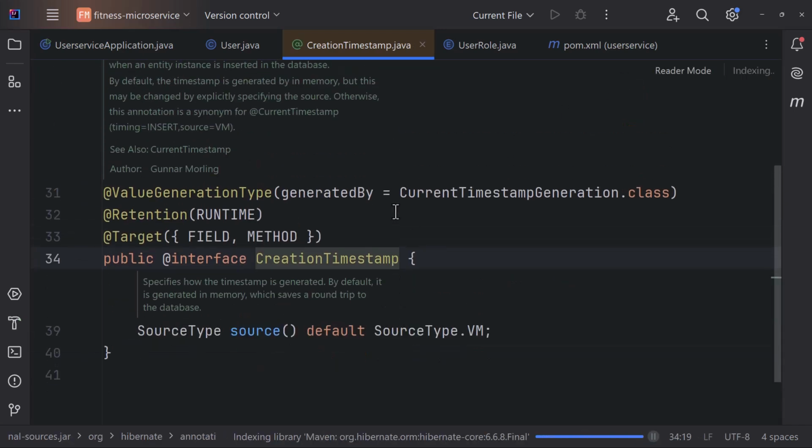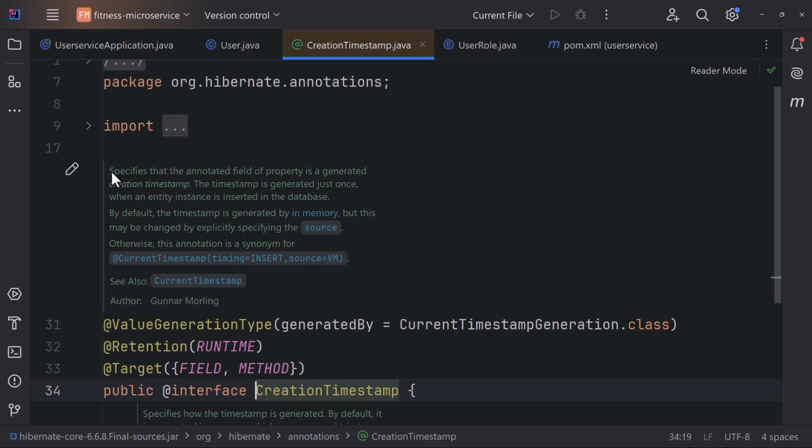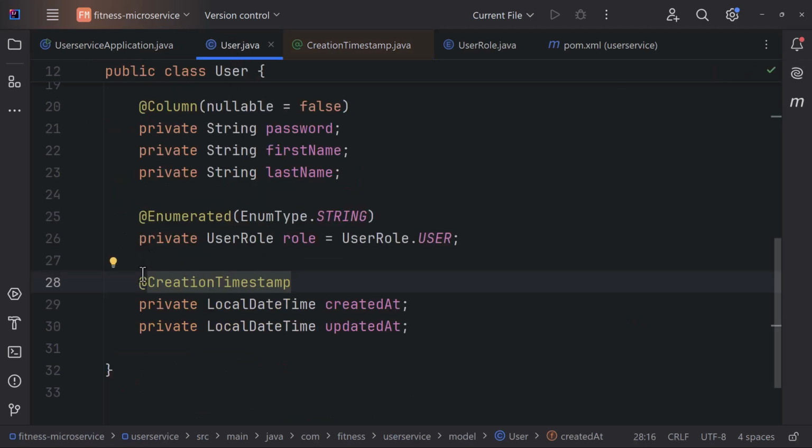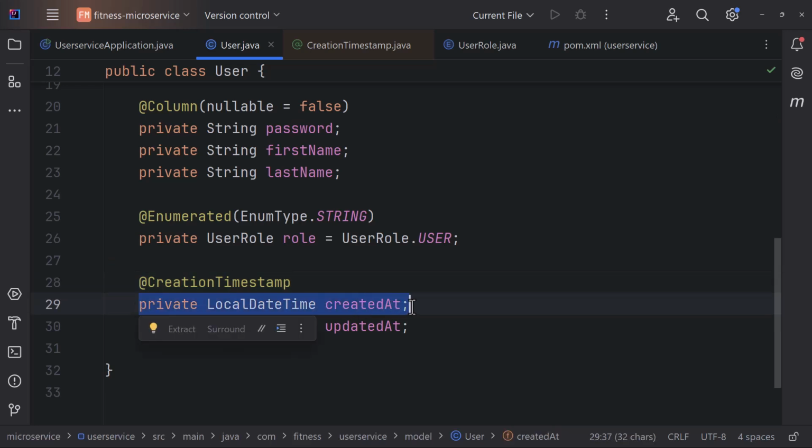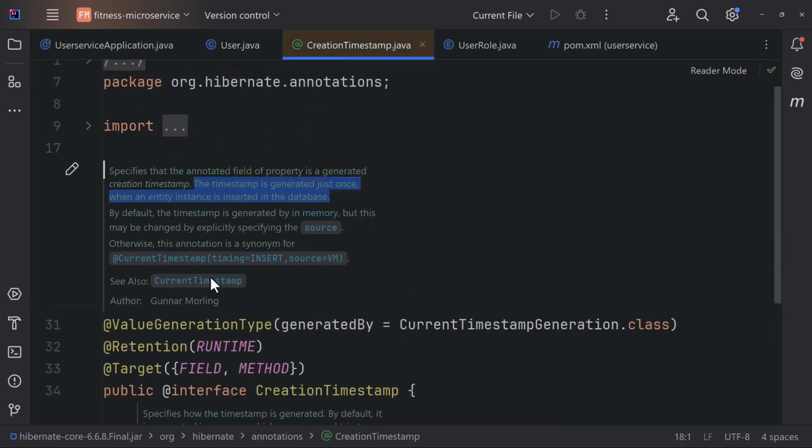And you'll see over here, it specifies that the annotated field of the property is generated creation timestamp. The timestamp is generated just once when an entity instance is inserted into a database. So this is important. What this means is whenever any entity is inserted into this table, this field is automatically populated. You don't need to populate it.